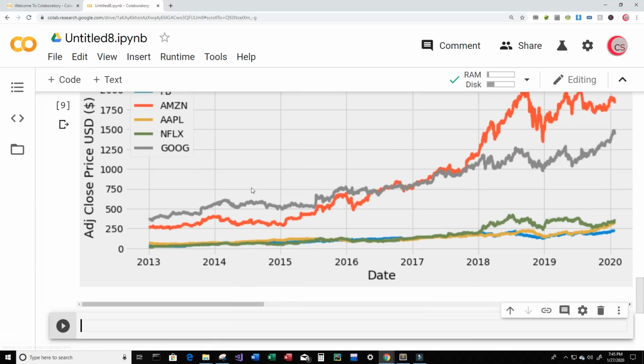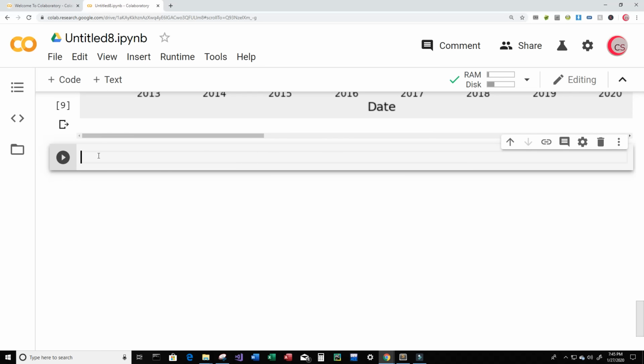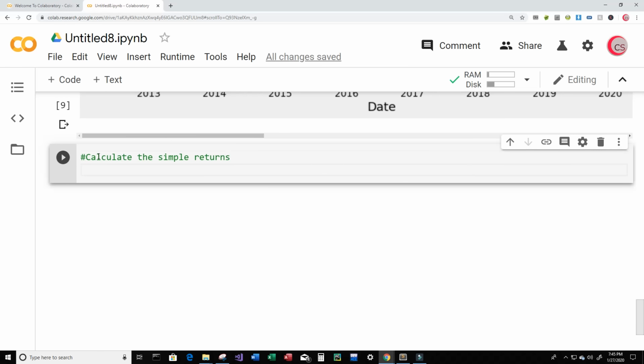And I'll scroll up. Now in this cell, we will start doing some calculations. So let's calculate the simple returns. Okay, and this is pretty simple.